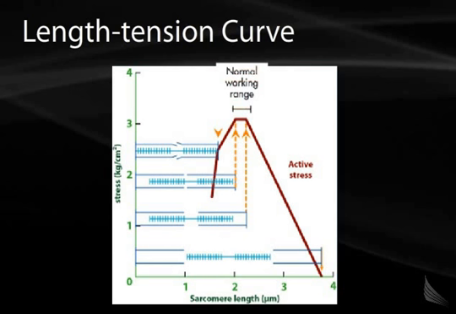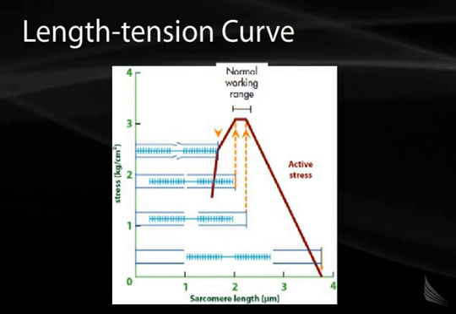As shown on this figure, if you look at the point all the way to the bottom right, here is where the muscle has its longest length. And here is where there is the least amount of overlap between actin and myosin. When one tries to contract the muscle when it is stretched out like this, you're not going to get a strong contraction because the overlap between actin and myosin is poor.